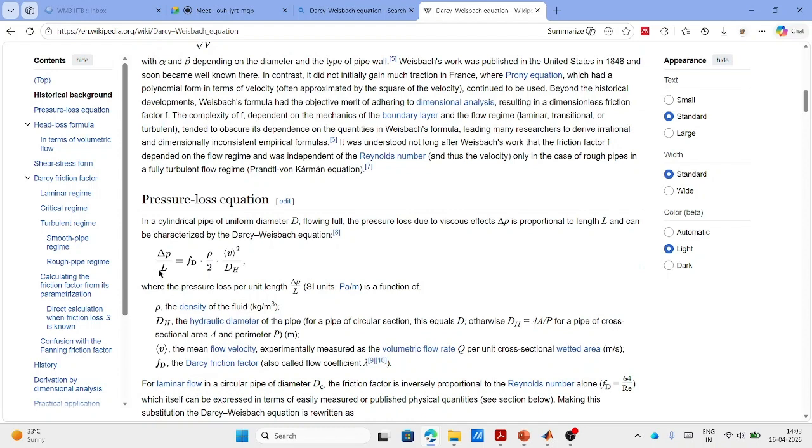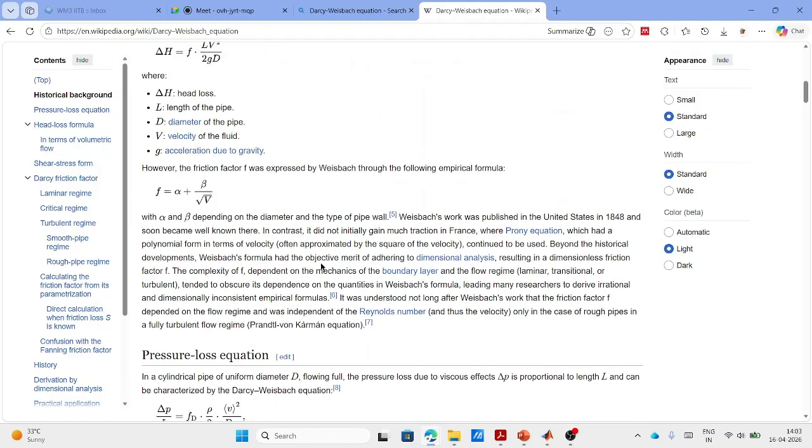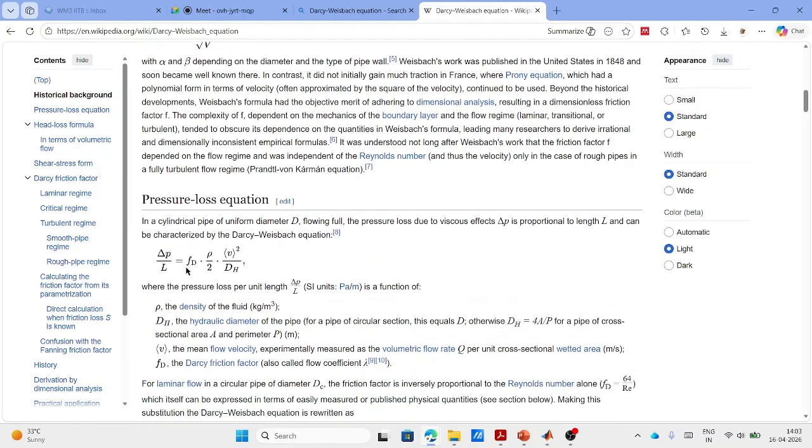what information do I need to know? What is the length of the pipe, you need to know the L, you need to know the D, which is the diameter of the pipe, you have to know the velocity, you have to know the rho, which is the density, right? Okay, this information is needed, and another is the F. Now F is the friction factor which we have to find for the pipe.